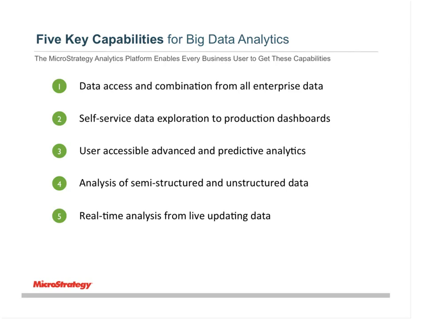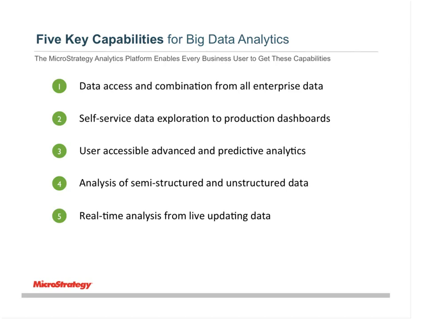Then being able to provide business users with self-service exploration of data, but not just self-service, being able to take it from self-service to productionalizing it in terms of dashboards that everyday decision makers can use. Being able to do that with advanced and predictive analysis capabilities, being able to analyze semi-structured and unstructured data, and then being able to do it with live streaming data or live updates with real-time analysis. All of these capabilities we feel are key, and I'm going to talk about a few of them in terms of how we do it, and do a quick demo as well.